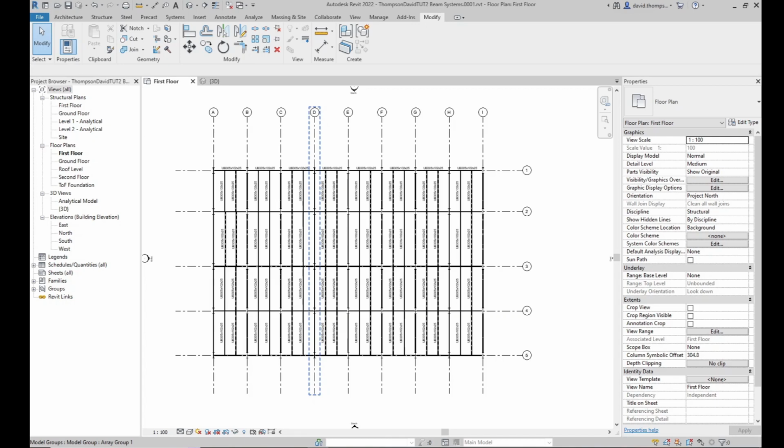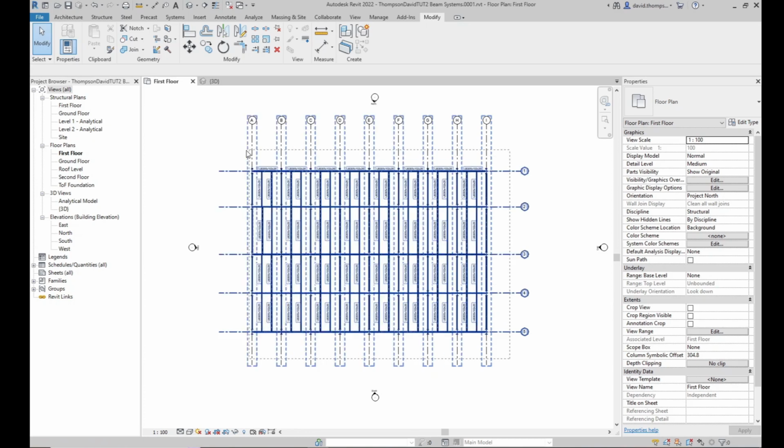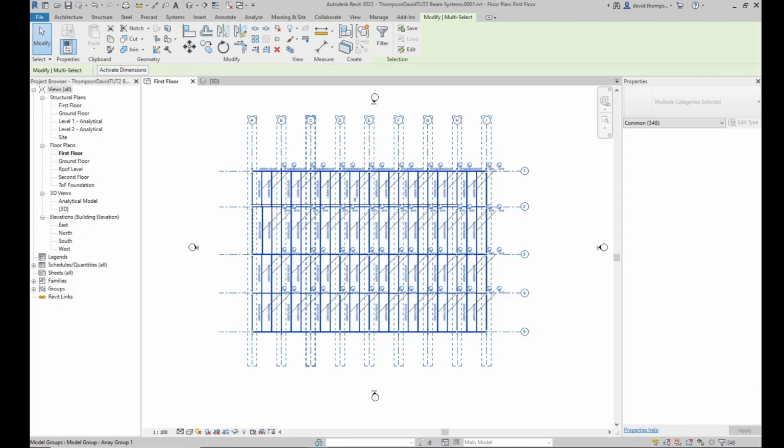So first of all, what we're going to do, we're going to select everything we can see here. Again, we looked at our different selection tools, and we're going to just go from the bottom right hand corner, drag it up here to the side, and now we can see that everything up here is selected. So obviously if we want to copy things up, we don't want to copy all the stuff, we don't want to copy the grid lines and different things like that. So what we can do is we can filter out our selection.